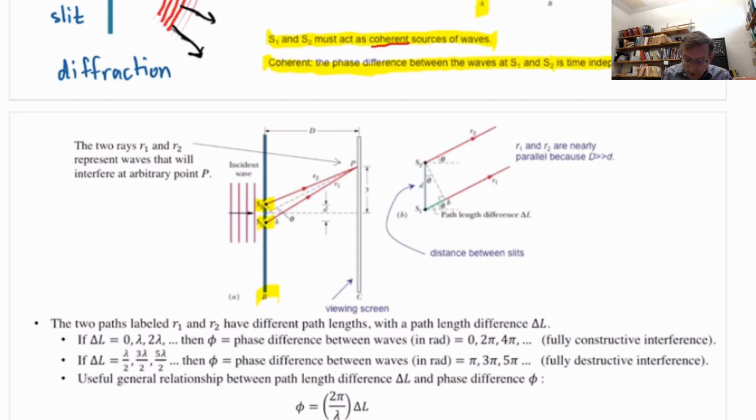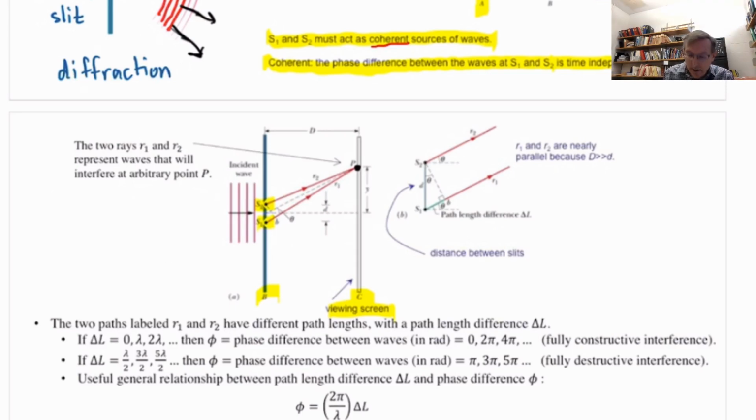All right, then to the right of screen B is the viewing screen C. That's where we're looking for the interference patterns. And so we have picked a point, P, rather arbitrary, on the viewing screen. Okay? And we want to talk about whether point P is going to be a bright fringe, a dark fringe, or intermediate. All right, so let's be clear. We're taking that point P to be an arbitrary location.